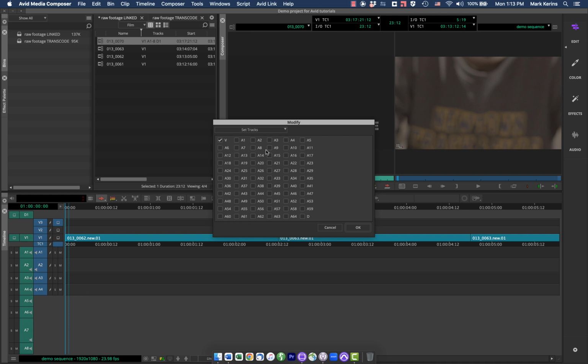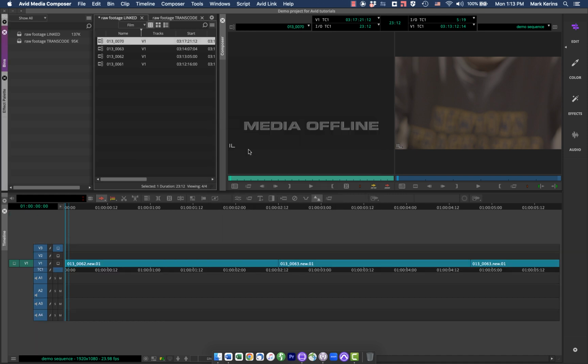So there's these other audio tracks here. And then down at the far bottom right here, you can see there's that data track that showed up. That's the D1 here. So hit OK. And you'll see now it says this is just a V1 track. So now all I want to do is make it relink to that original clip that I linked in, except just pay attention to the video this time.